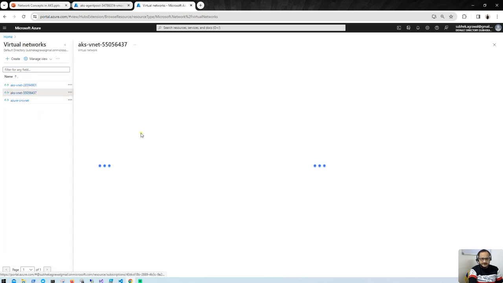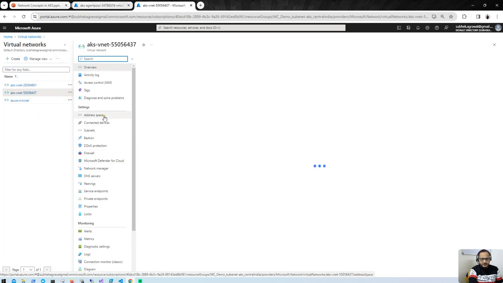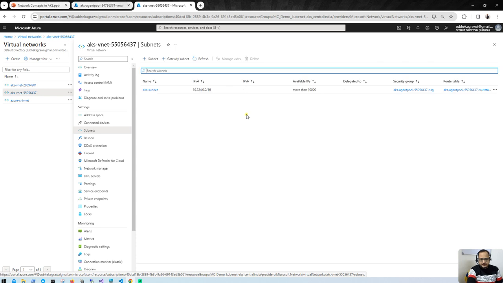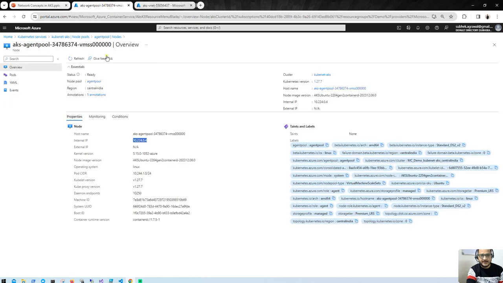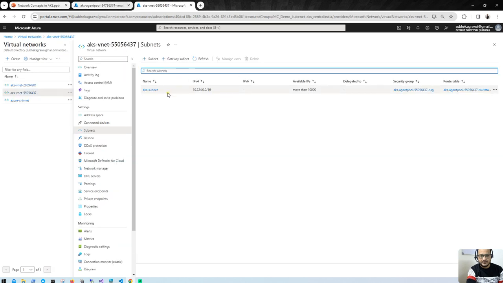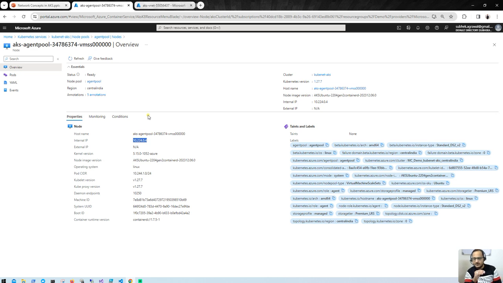If I open it and go to subnet, you will see this Kubenet subnet has 10.224, and the IP address of the node is 10.224. So the node is getting IP addresses from the virtual network, but the pod is getting IP addresses from a logically different address space range.